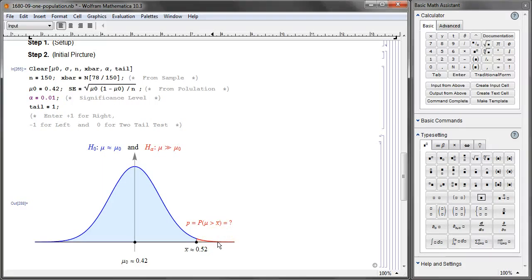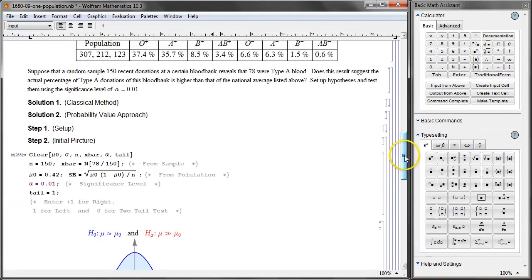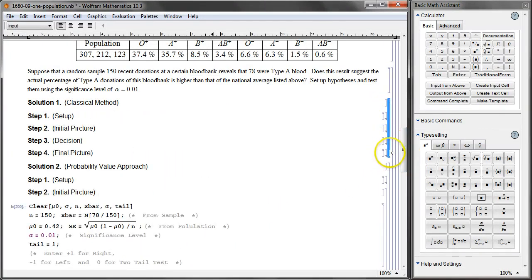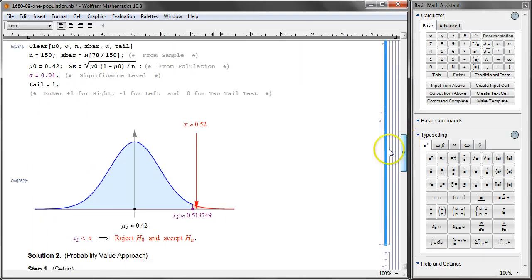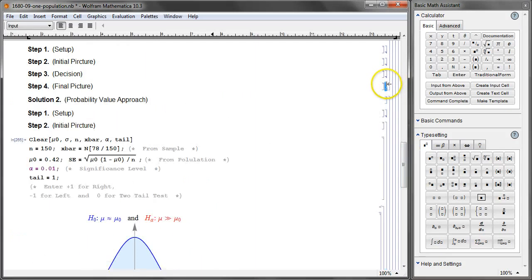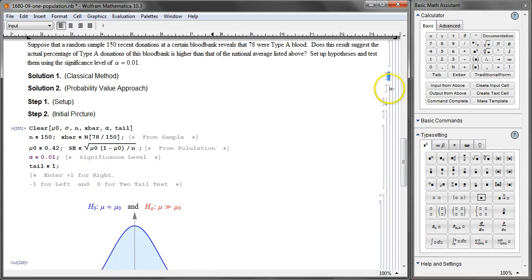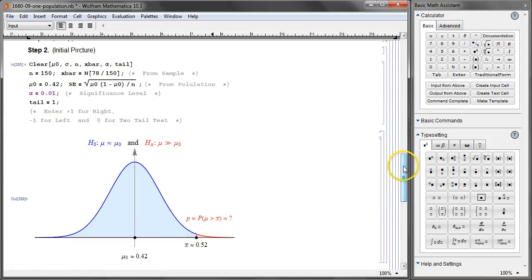There's a bit of confusion here because this method is not as intuitively clear as the critical value method, where you can clearly see the distance concept playing a role. This is a critical value. Is x bar value close enough to the null, or is it too far away? It turned out too far away here. Intuitively clear, but the probability method, on the other hand, is not that clear. So you have to know the meaning of this p.